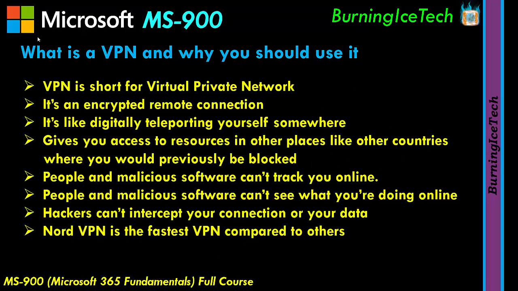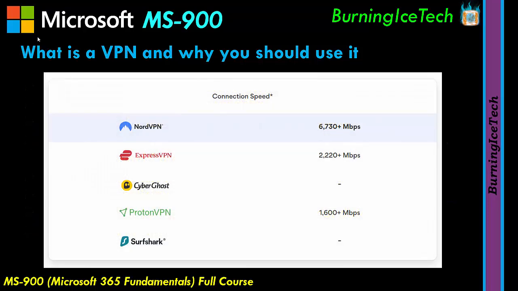A drawback to using a VPN connection for most people would probably be the fact that VPN connections are sometimes slow. One of the many reasons I'd recommend folks use NordVPN is because it's not slow at all. It's in fact amazingly fast, and it's the fastest compared to all other well-known VPN providers.